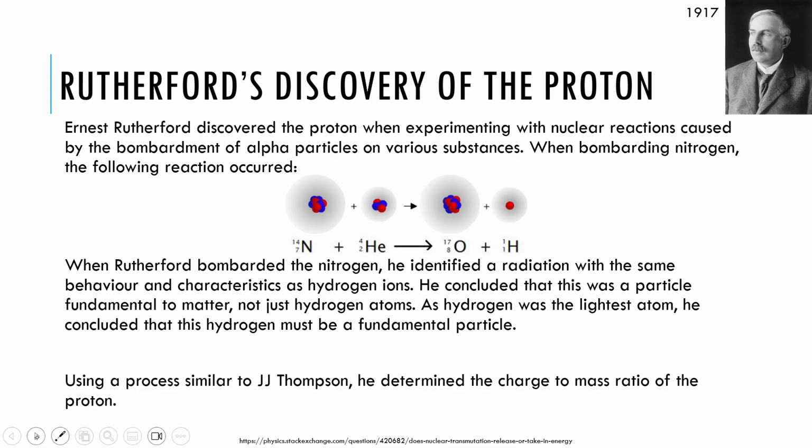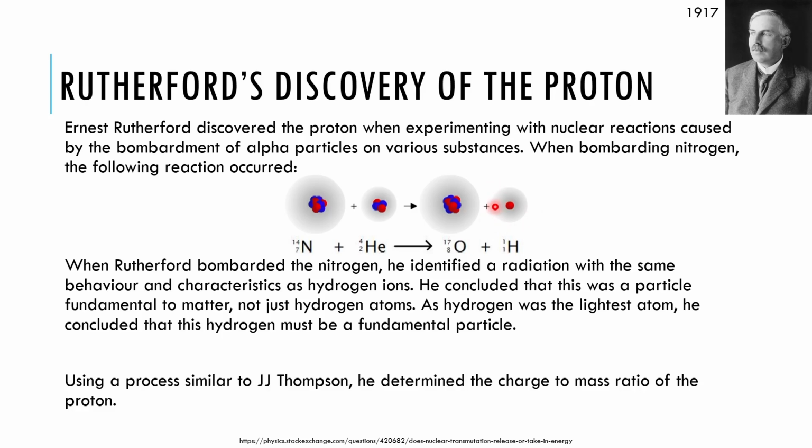So while it's not directly in the syllabus, I think it's important to also talk about the discovery of the proton. In another experiment where Rutherford was playing around with alpha particles and experimenting with nuclear reactions, he fired some alpha particles, a helium nucleus, at some nitrogen. When this happened, the two nuclei combined, forming a heavier substance, oxygen-17. But there was also another product, a single particle, which we now know to be the proton.